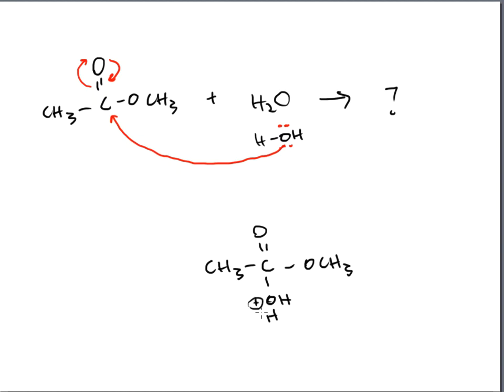Now, keep in mind that in the beginning it is a protonated alcohol, but this is in the midst of getting eliminated, and this hydrogen goes away. So by the time that double bond forms, carbon now has a choice on what type of functional group it wants to get rid of. Does it get rid of the OR or does it get rid of the OH? That is the question that carbon has to deal with.